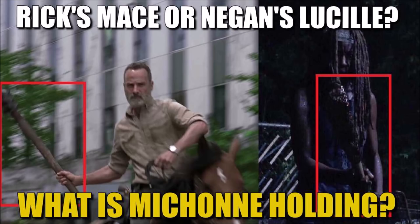To me, these are clearly Whispers — they just look different, especially the way Michonne kills them. You can see the hair looks kind of funny, like it's put over something. Michonne kills these walkers — probably Whispers — very differently: she usually does a brain stab but here she slits their throat. I think Michonne is holding Lucille, and that's going to trigger her to know that Negan has escaped.